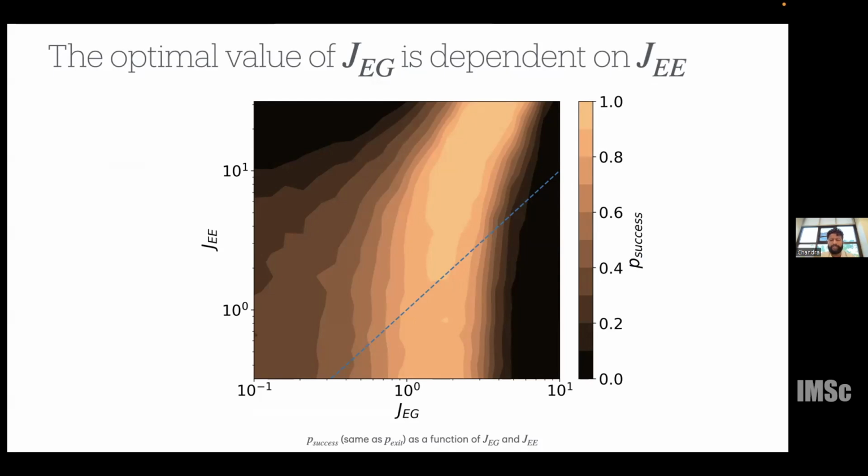So you do see this weak dependence, but nonetheless, it does depend on JEE. In some sense, one can say that for a good range of values, the optimal value at which the germ cells exit seems to be almost independent of JEE to an extent, but only once the JEE goes up significantly do you see some change in the optimal level of JEG as well.